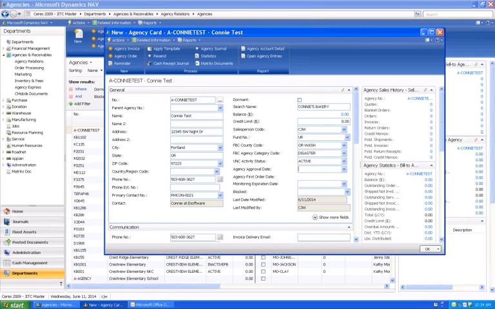Typical statuses that you might see, and we had some weird ones in this particular training database, but active is common. Of course, that means it's an active agency of the food bank. Inactive AG is a common one, and it means inactivated by the agency. So perhaps they don't want to be considered active anymore, so they notify the food bank, and then you set them up with an activity status of inactive AG. There's also inactive FB for inactivated by the food bank.